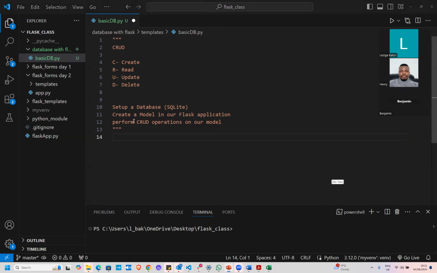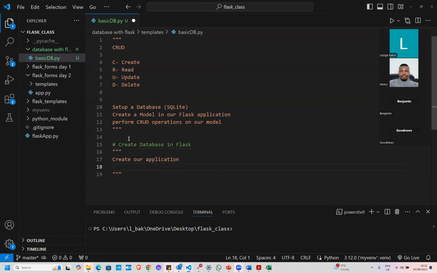Now to create this, we'll start by creating a database in Flask. To create the database in Flask, we need to do three things. We'll create our application normally as we used to do it.